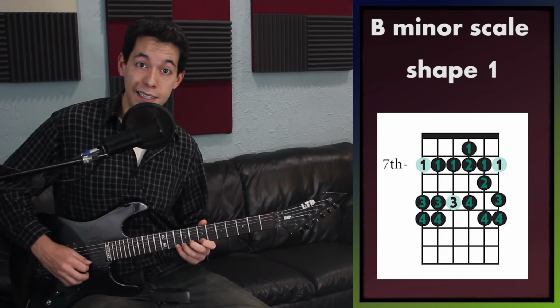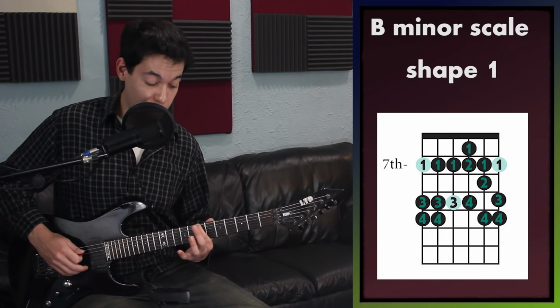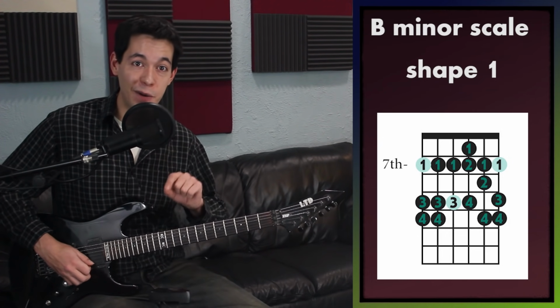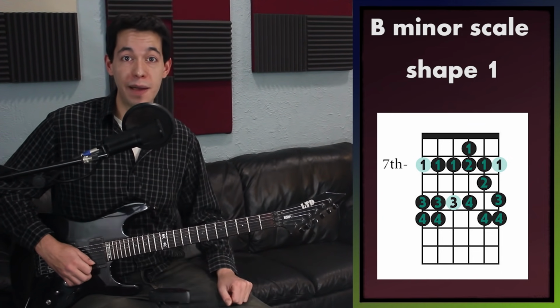I want you to practice that entire scale shape up and down. If you know all of those notes, then you pretty much know exactly where you're allowed to go for this first part of the guitar solo. Everything he plays is in that shape, all right?